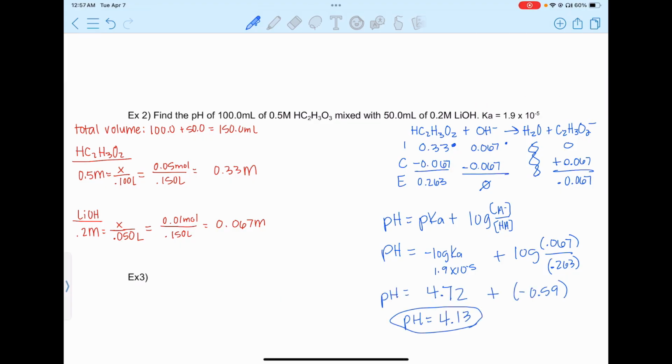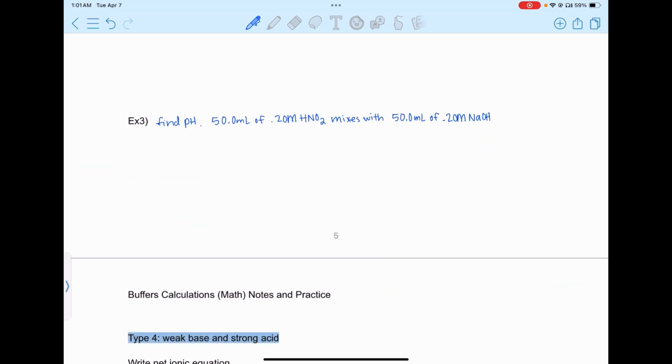Okay, once I type everything in, I get that our pKa is 4.72. I type in that log, I get a negative number. Sometimes that happens, that's okay. You can type that whole thing in at once if that scares you. So you get it all together. Your pH value ends up being 4.13. That is the final answer for example 3. You'll need to jot this down because this wasn't given to you on the original handout.